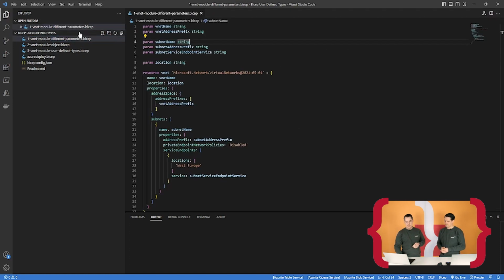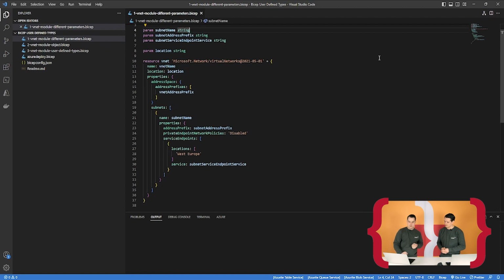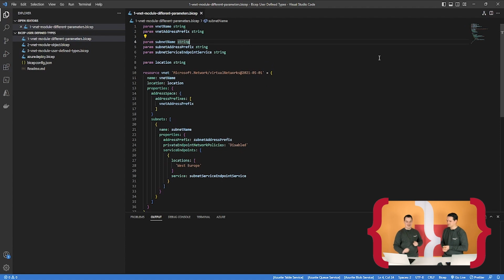So the first template I've got is a relatively simple VNet resource, which is just the VNet itself, which has an address space, it has a subnet, and it has a delegation to a specific service. It's not defined which service it is. There is something like a location, which is for now static, and there is a parameter in the top just to make sure the warnings are not there. For now, this is fine. It's not the topic of the video, so let's get into the parameters, because there is a list of, at the moment, 6 parameters, which is quite a lot.